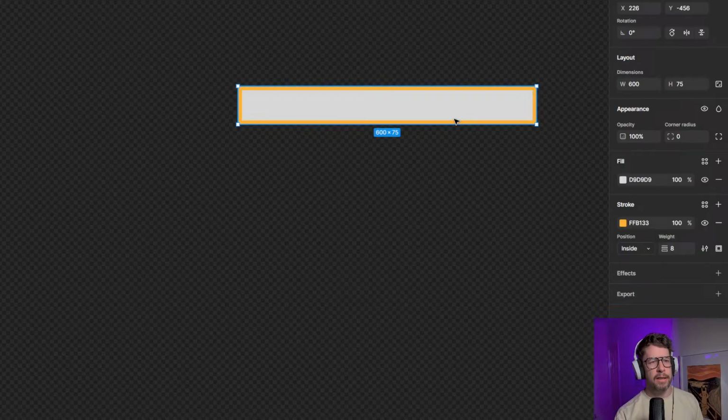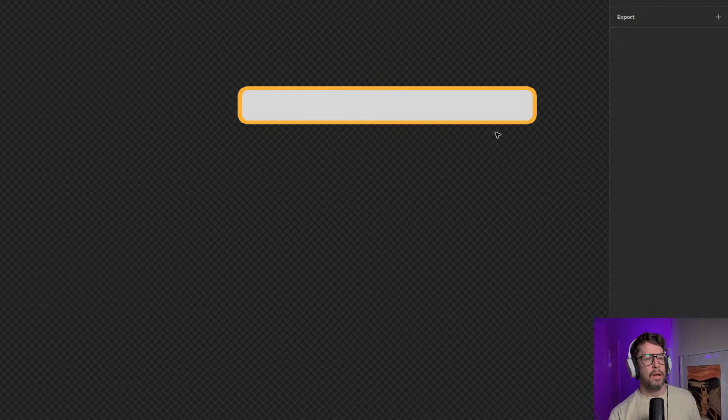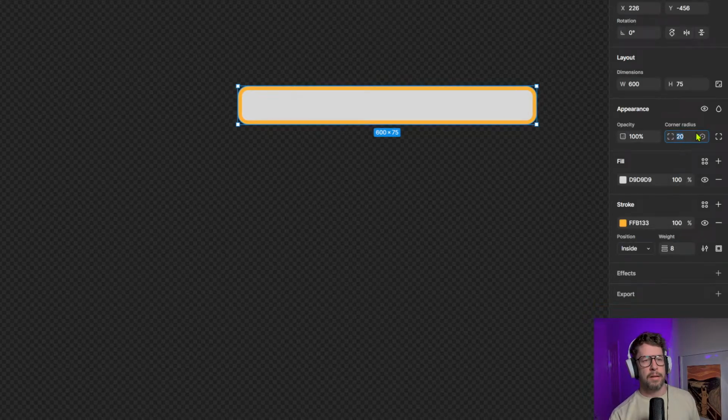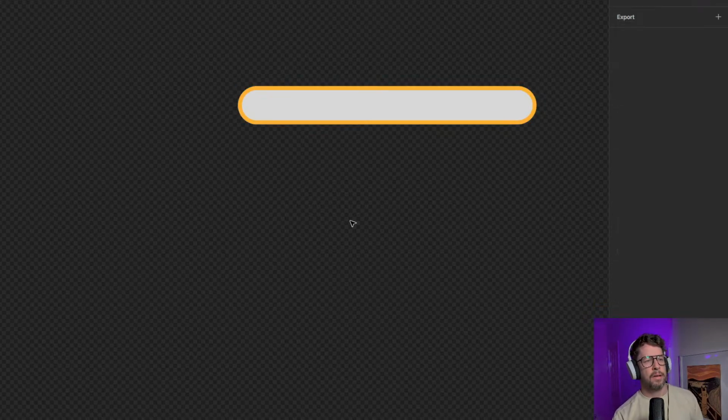Now what I can do is I can click on that. And over here, you'll see you've got rotation, you've got all sorts of things. One of these will be the corners. Let's put corners, a corner radius. There you go. Maybe I'll put that as 20. Oh, look, now I've got rounded corners. Oh, geez. Whoops. Click on it again. I'm going to do 50. There we go. We have a beautiful little streak bar with rounded corners on the end. And that took us no time at all. Now, here's where the fun begins.